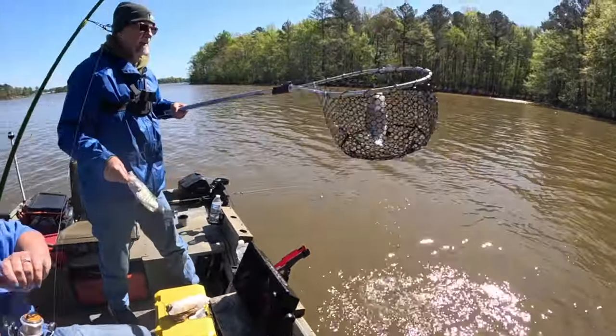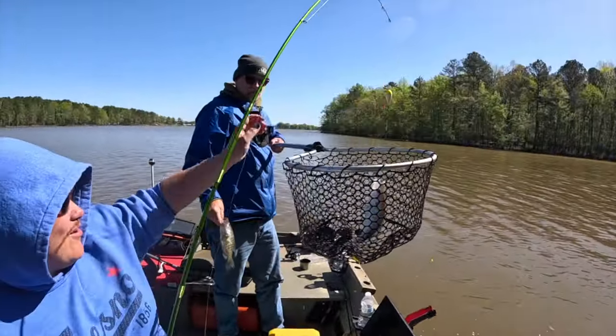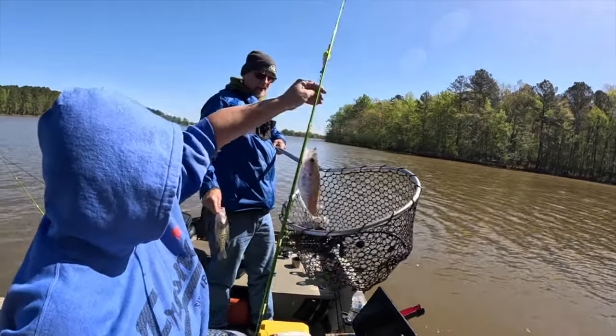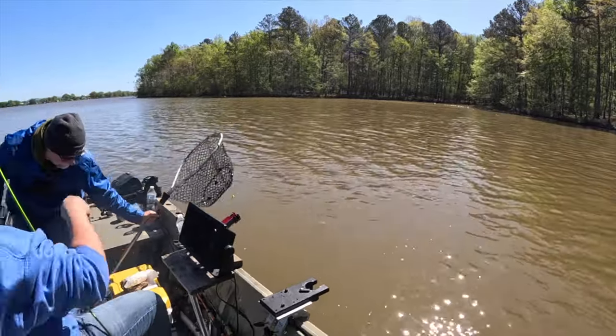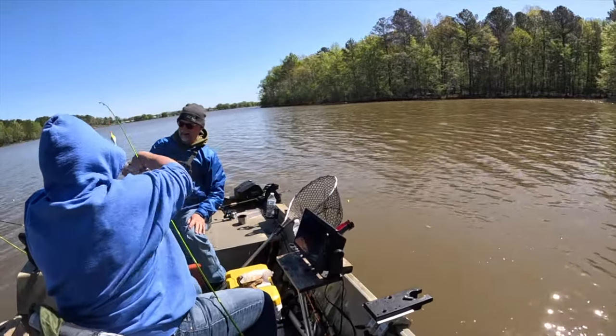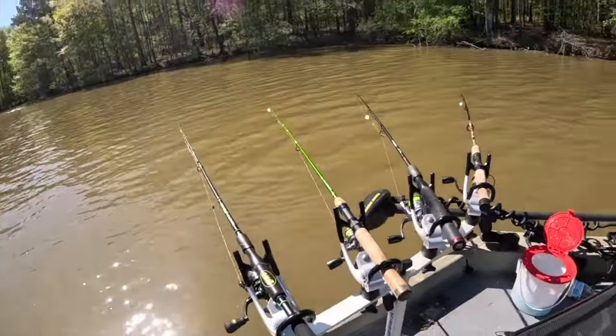Beautiful. That's another keeper. That's bigger than the one you just caught. Woo! We ain't going nowhere now. So I just doubled up. I've been fishing that spot for an hour, but ain't got no bites. But she's the crappie queen. That's right. Look at that.